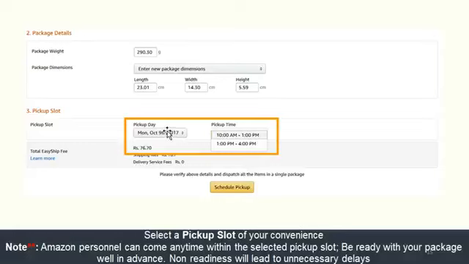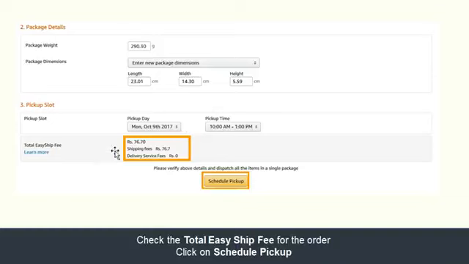Also, you can select your date from here, whether you want to schedule it today or for tomorrow, and then just click on schedule pickup. Over here it also shows you the shipping price which will be charged by the EasyShip service.